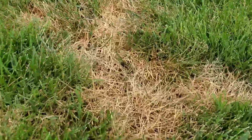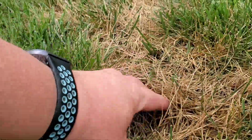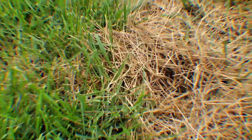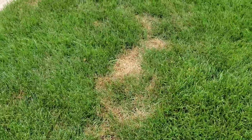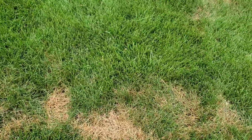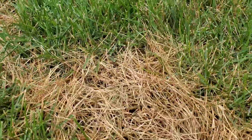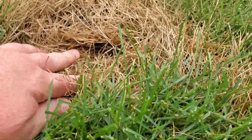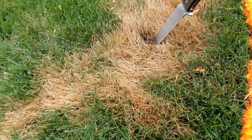Today we're going to talk about stress, those nasty brown spots that you see in your yard sometimes. What causes them and how can you get rid of them? Most of the time, it's not as easy as seeing a brown spot and knowing, oh, it's this. You have to do some exploring and rule things out to determine what treatments to use. So I want to talk about the various causes and then what treatments I use to try to get rid of these brown spots. So first of all, trying to figure out what caused them.